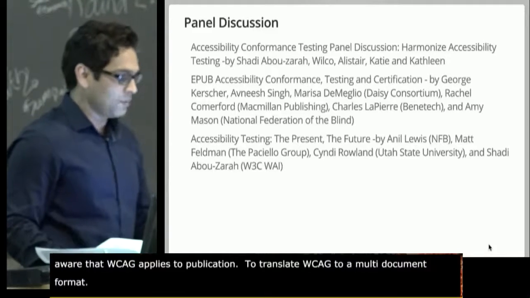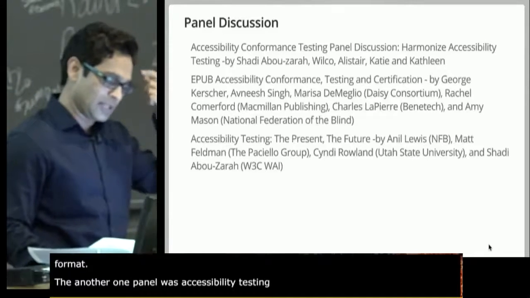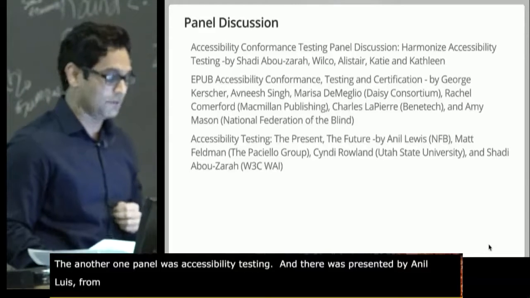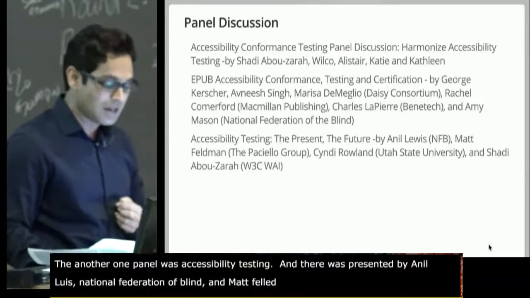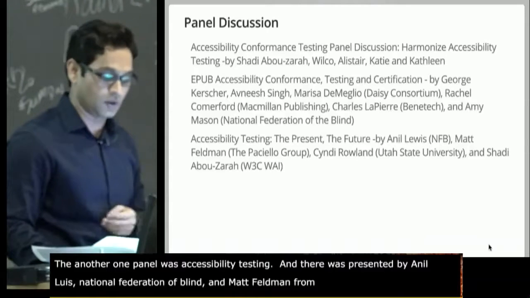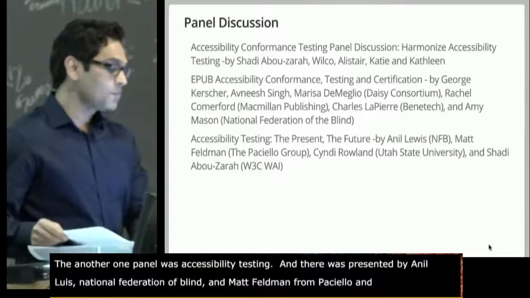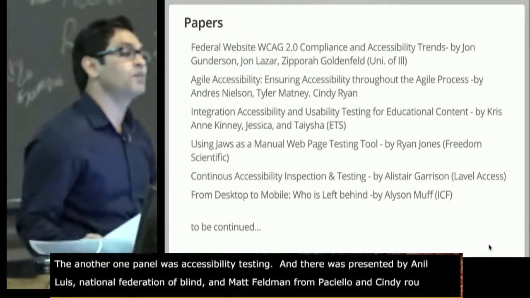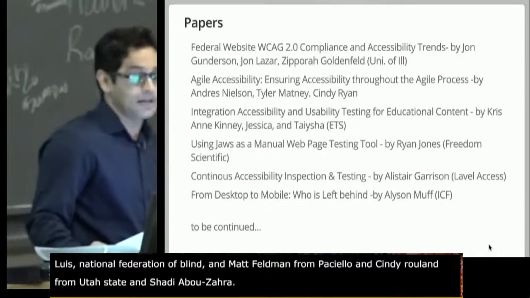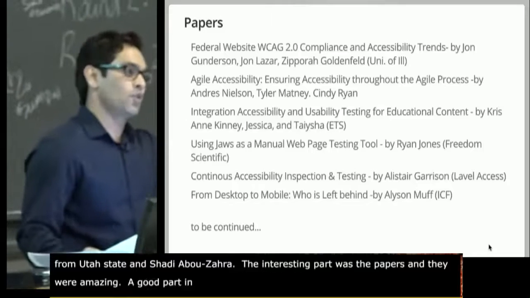Another panel was on accessibility testing, and that was presented by Anil Lewis from the National Federation of the Blind, Matt Feldman from the Paciello Group, Cindy Roland from Utah State University, and Shadi Abou-Zahra from W3C. The interesting part was these papers, and some of those papers were really, really amazing. The very first, and the good part in the entire program, both the days.